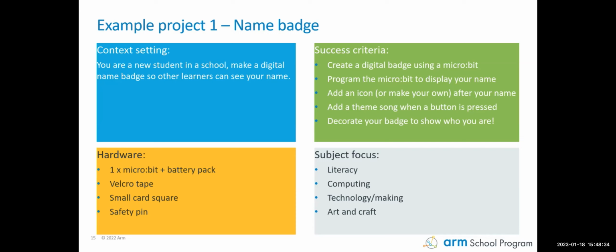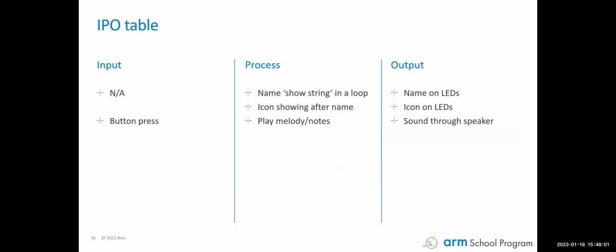And this can be done as a group, or it can be done individually. This program works nicely as long as you've got enough Microbits and resources to work with. So this is a nice introductory type of project, and with showing them how to get the code onto the Microbit, this might take half an hour to an hour depending on your class and what resources you have and obviously what computers you've got available and the like. So this is a nice beginner friendly exercise and a really good place to start with younger learners.